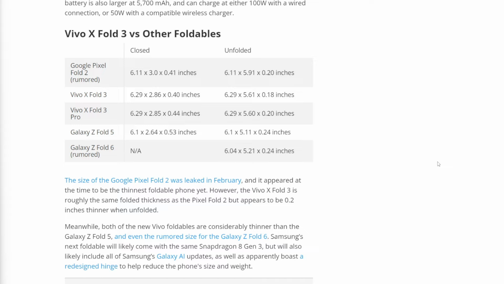And if Google can really hit with this device, like I've said many times, they're going to go with the Tensor G4 chip. They're also going to go ahead and have 16 gigabytes of RAM. They're going to have a beautiful camera system in this. And they're really going to work on the whole idea of the phone overheating from the chip being so powerful. I'm going to be excited to see how Google does this.